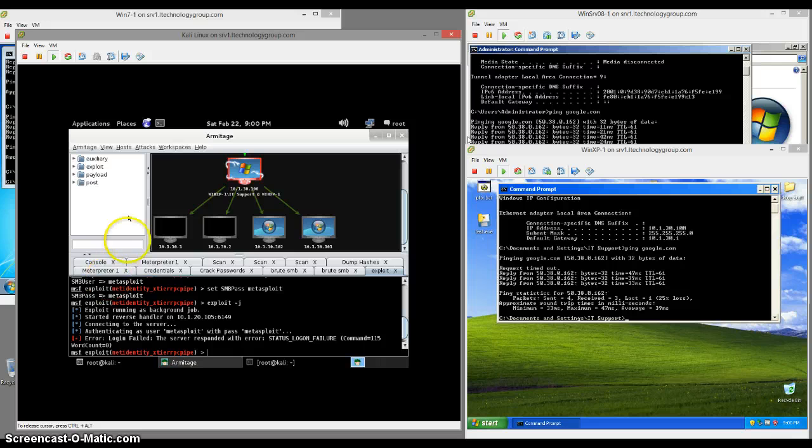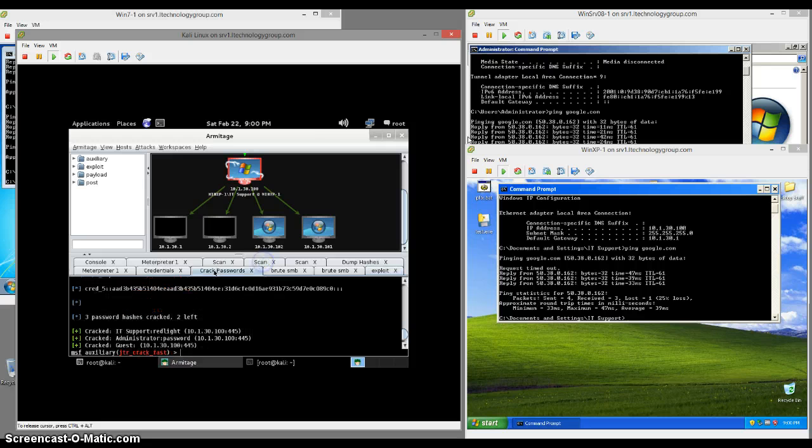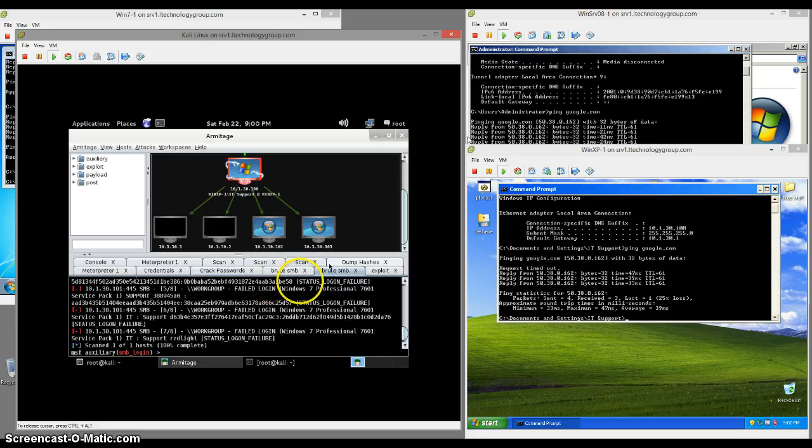Or actually, before we pause it, we'll just go ahead and wrap this one up, and then our next video will show how we can actually gain access to some of these other systems, and then start pulling some data off of them. So I hope you enjoyed watching how we were able to crack the passwords of some of these systems. Very scary stuff can happen when your system gets compromised. As you can see, we were able to locate user accounts and their passwords.